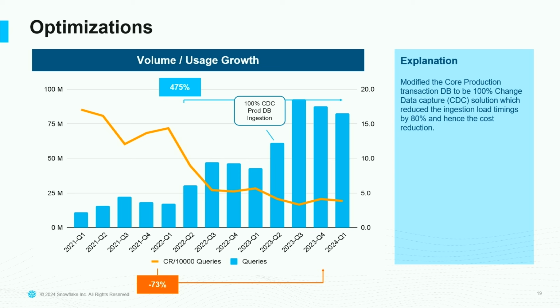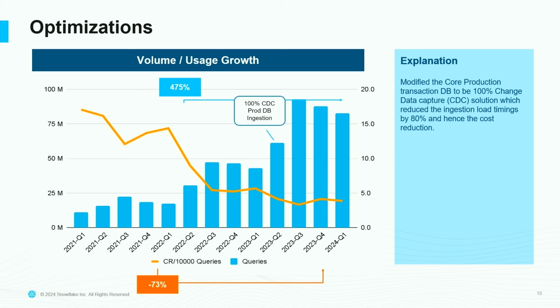Now, this is something we did back in Q2 2023. We have our product usage data and the billing transaction data, all these coming from our production transaction database. It is running in SQL Server. Now, this is different than the SQL Server data warehouse that I mentioned earlier. Not all tables were incremental loads. So we had some huge tables that had full loads because there was no change data capture strategy.